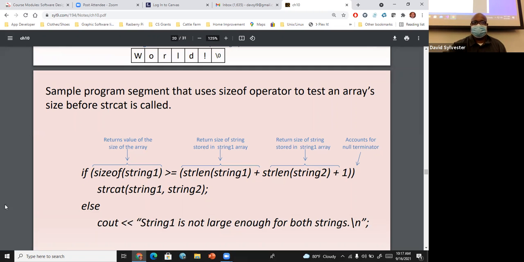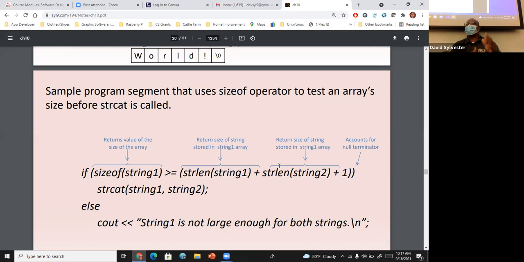But what you could say here is, if sizeof final output is greater than the string length of full name plus the string length of nickname plus, let's say if you add the double quotes, the comma, and whatever, plus 4, and if it's larger, then you can go ahead and execute it and do whatever you have to do with the conversions. If it's not, you can tell them the input is too large. You understand? So that's what that would do.